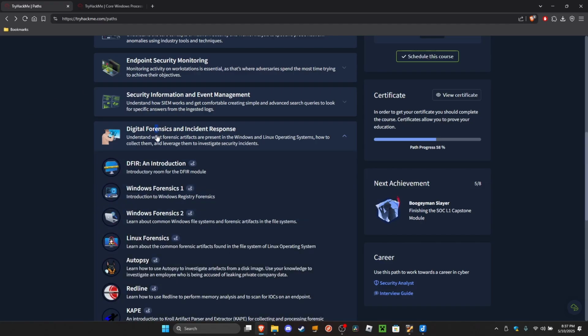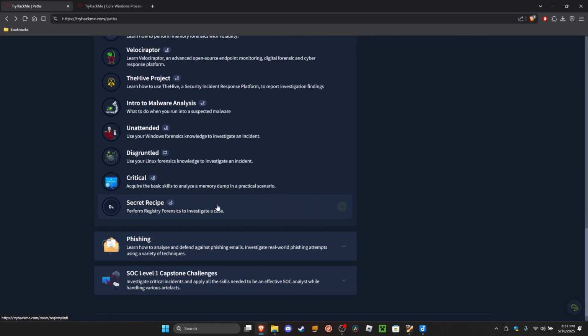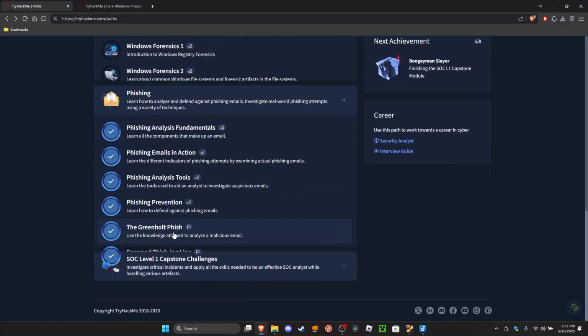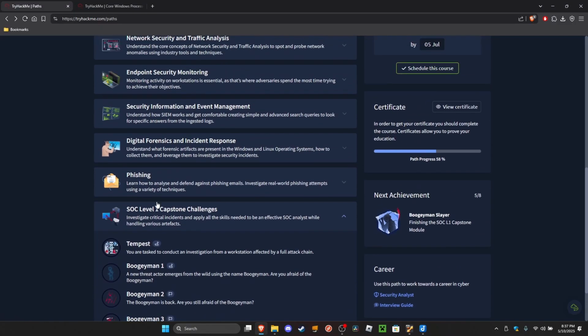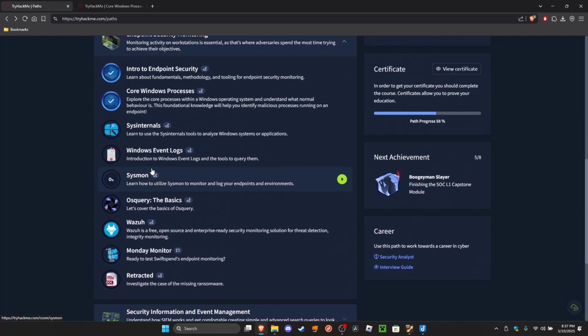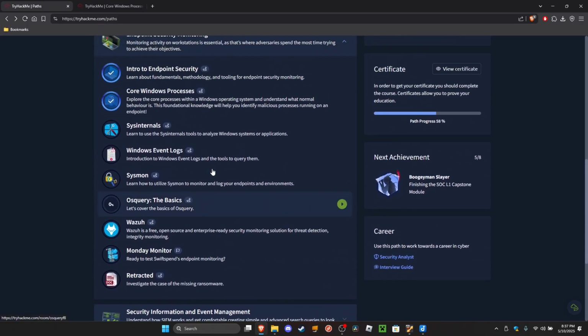I'll just upload it. And then digital forensics, super excited for this section, not gonna lie. I am extremely excited to go through all this because this is my job. So I like doing that. Then phishing, and then the capstone. We haven't done that, so only 1, 2, 3 sections left. Technically there's more, right? But that content's already covered. But three sections left, and we'll be done and knocked out. So, super cool.